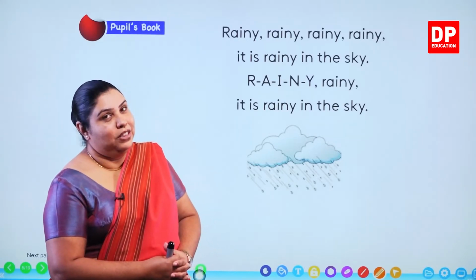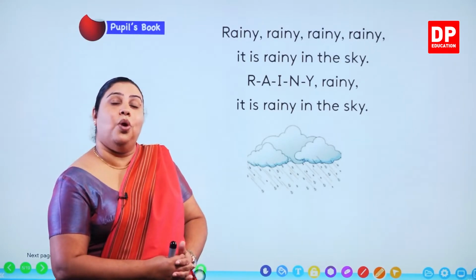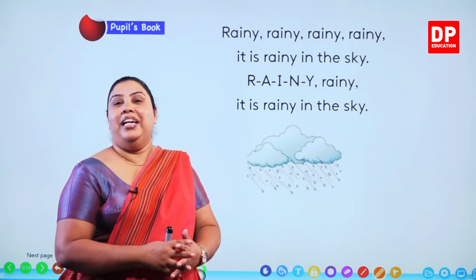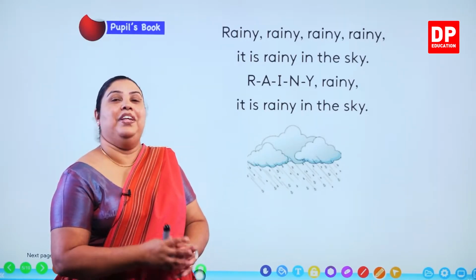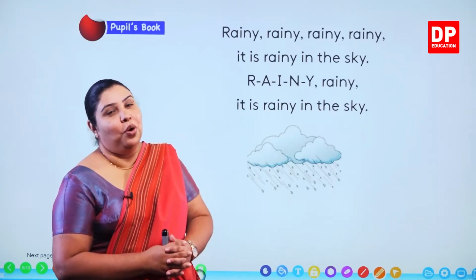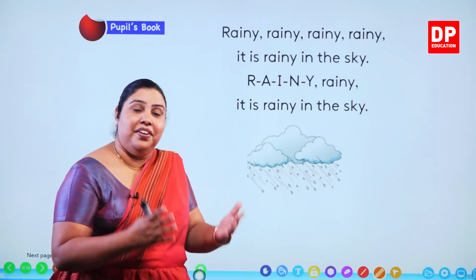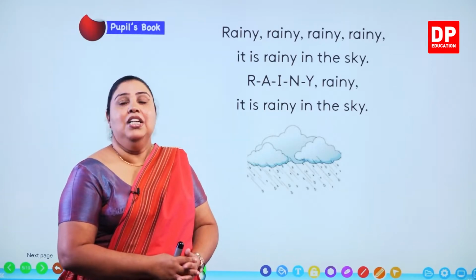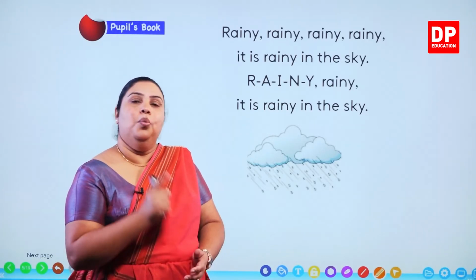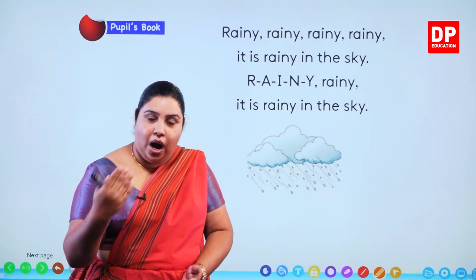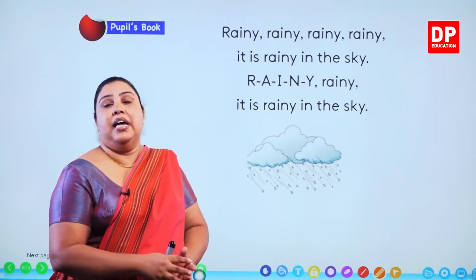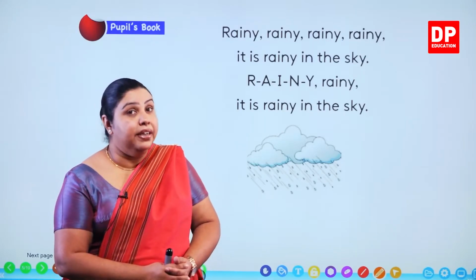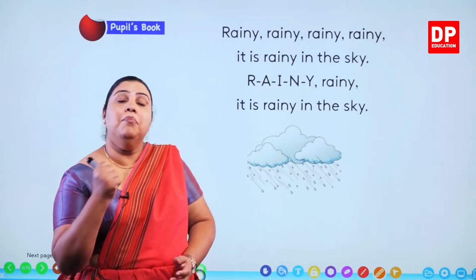So it's not good for us to go out when it is raining, but still we like to go and get wet, don't we? We love the rain and we want to go and get wet in the rain, play with the rainwater and all of those things. So now when it is raining, what do you take when you go out? During the time that is raining, what do you take? You have to take a raincoat or an umbrella.